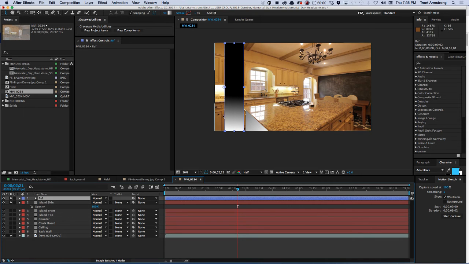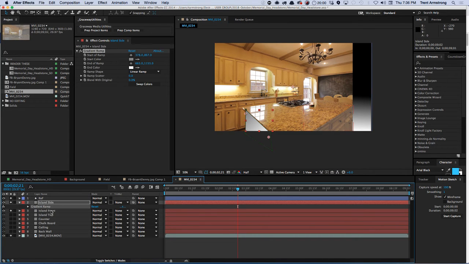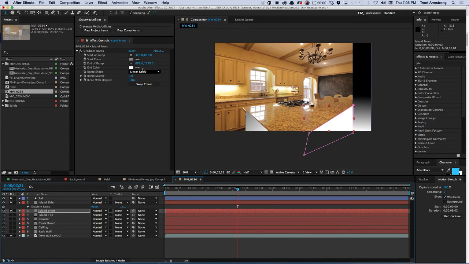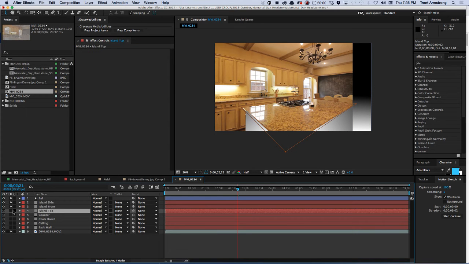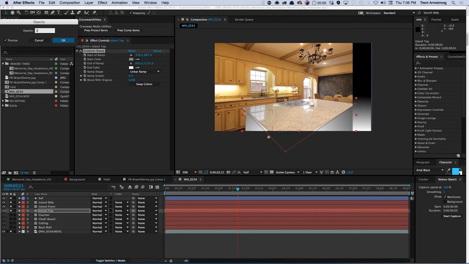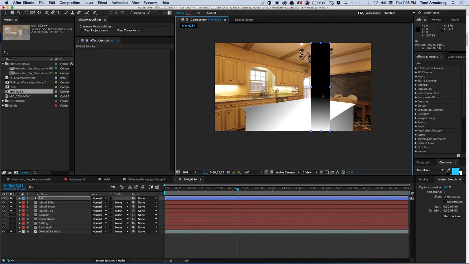Okay. So now I'll take my ref over here, do island front. Just going to copy my gradient, paste it there, and my ramp from over there, just to make sure. Do that. Island top, paste, and get really good range here.